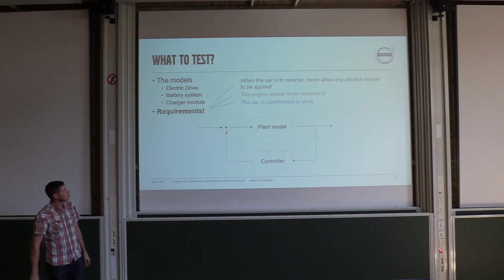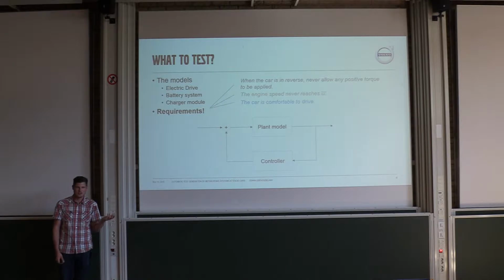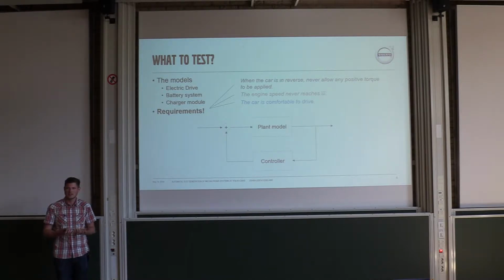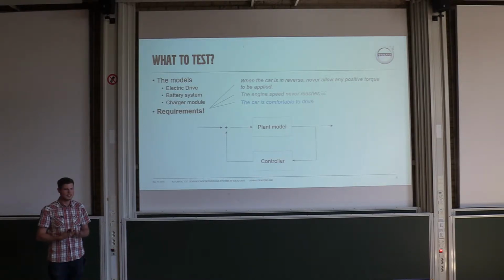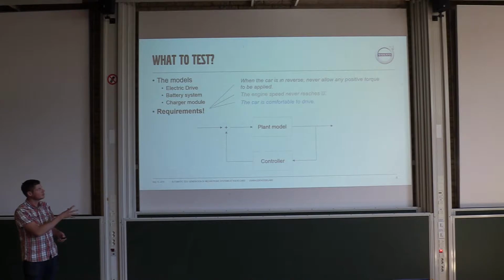I don't know. Or the car is comfortable to drive, which is of course a good specification because we want it to be fulfilled, but it's not a very testable specification. It's like when you come to me during consultation hours and I ask you, what do you expect of your Crazy Fly? And you say, we want it to be stable. Then it's not clear what you want the Crazy Fly to fulfill exactly in terms of physical signals and what you simulate. Like here, the car is comfortable to drive. Well, what does that mean? And that's a problem, but that's kind of what we have been given here with the requirements and what we want to test.